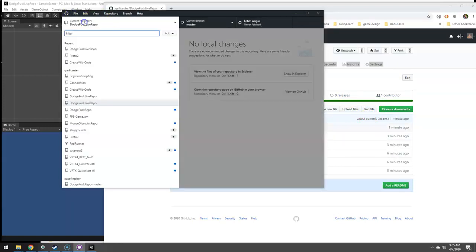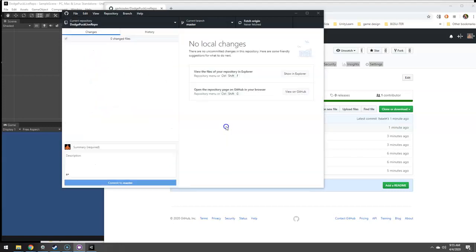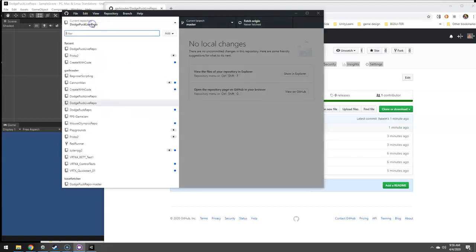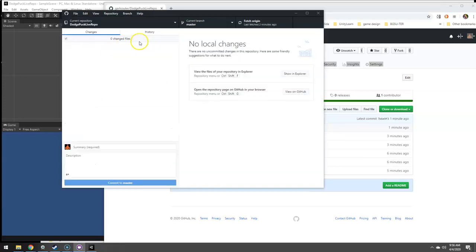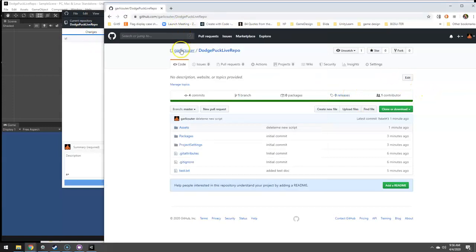So I'm still on my own one, but where is my... I got way too many repos in here. I cloned it. Where did it go? It's probably this one because that's what it was called. This is the student one. I probably should have done that with another example, like somebody else's.